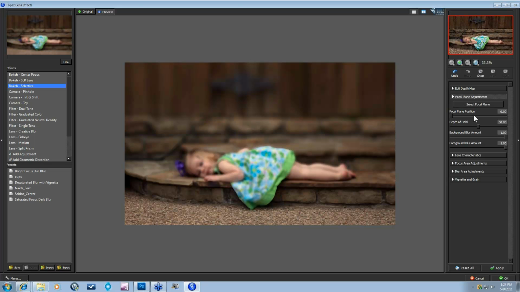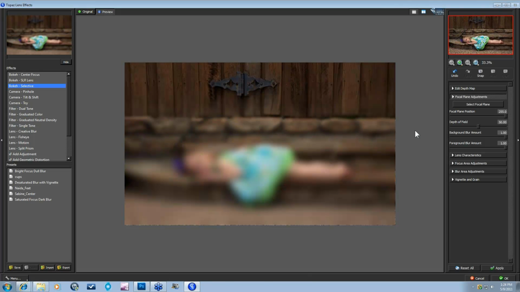Okay, so the focal plane position slider is going to go from 0 to 255. Now 0 is going to be again that black value, which is the nearest portion to your image. So that's right here, and that's what's in focus here. And as you move it to 255, it's going to move that focal plane to whatever value that focal plane position slider is at.